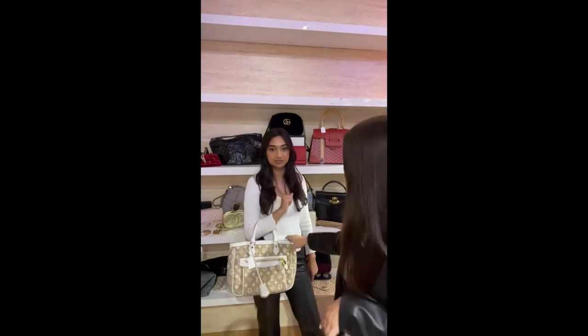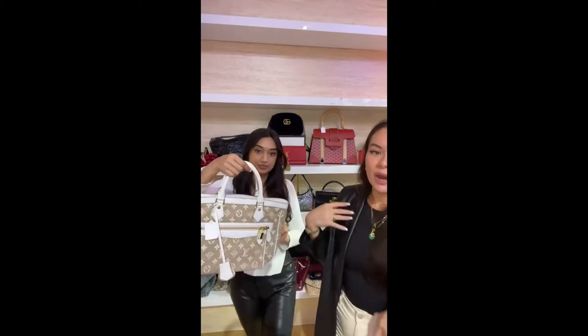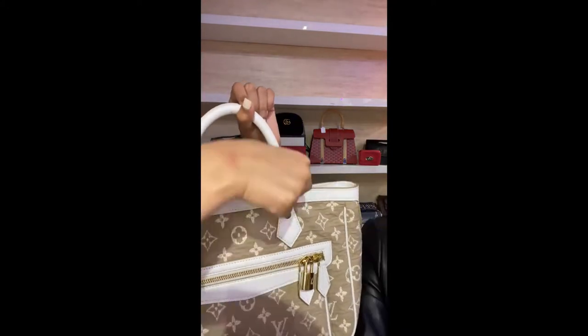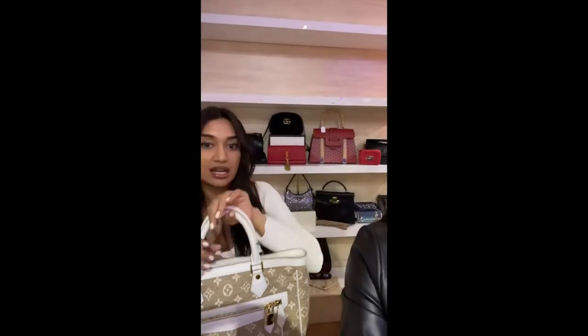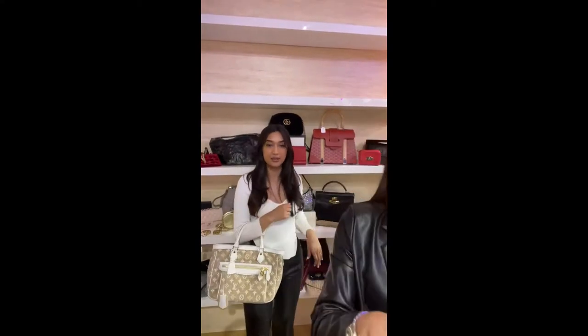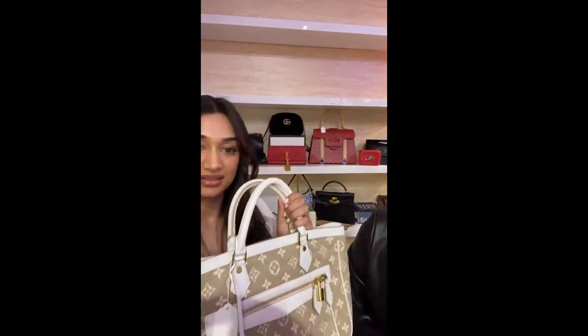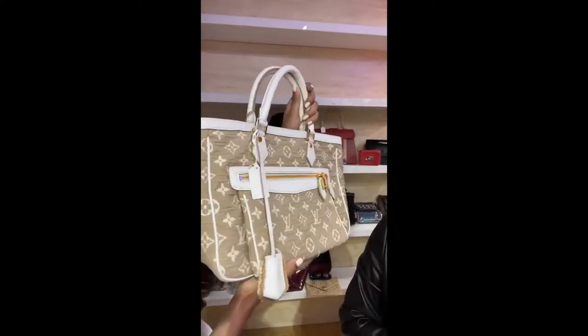Exactly. And I'm not sure, but you could maybe get a strap and attach it to the handles here at the front if you wanted to wear it as a crossbody or a shoulder bag. You can see it has the bars here, which you can just add a strap to. It doesn't necessarily need to be a Louis Vuitton strap, it can be any. And then, of course, you can have it as a crossbody. It is a great summer bag, perfect for the beach. Can we get the price of this beauty, please, Rachel, when you're ready?